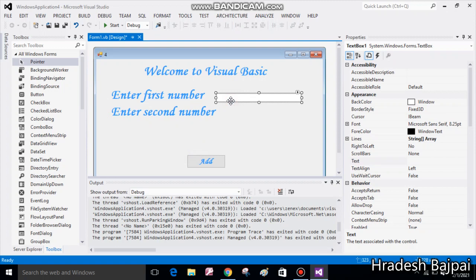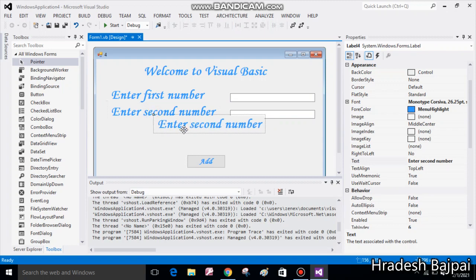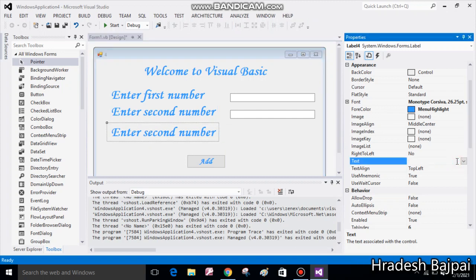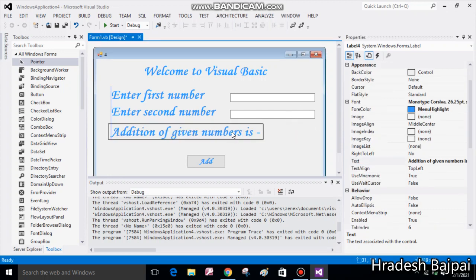I'm copying this text box also, and again I am copying this label, and the label should be "Addition of given numbers is".